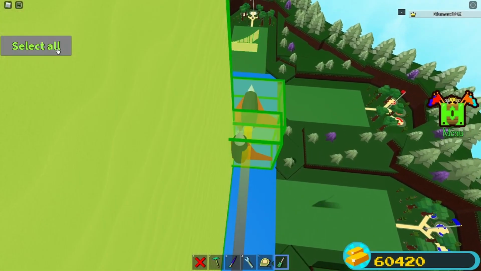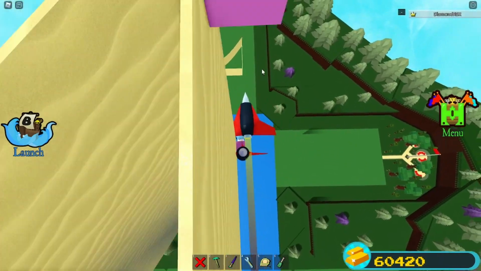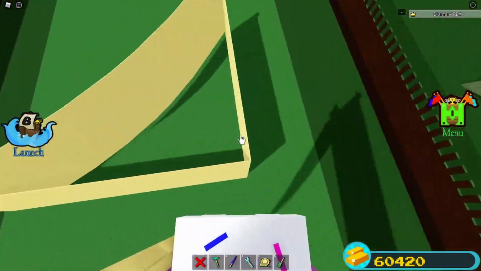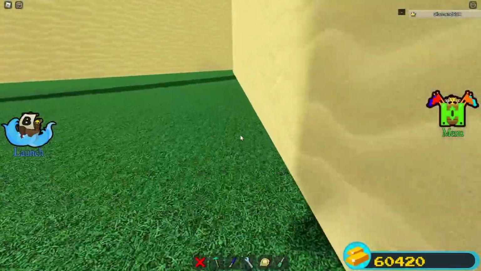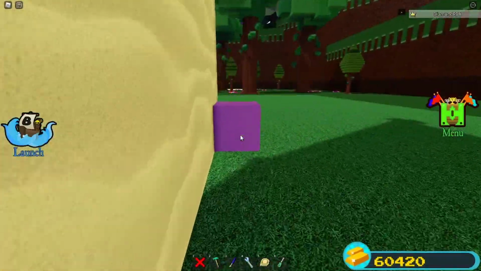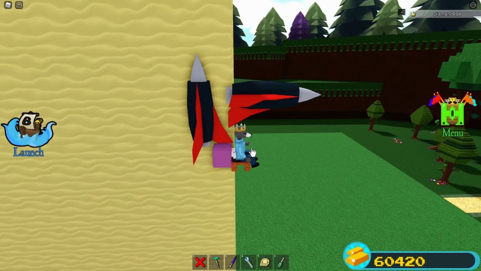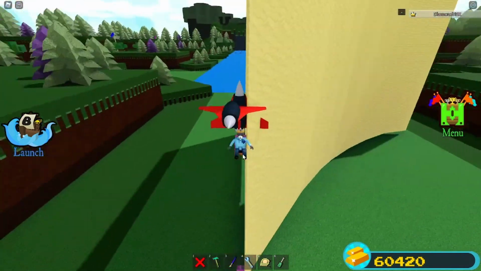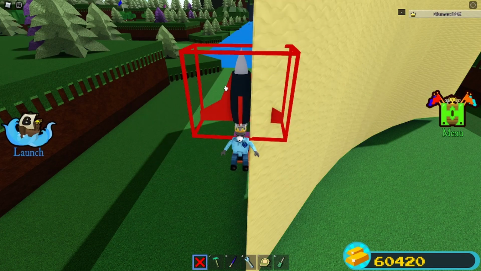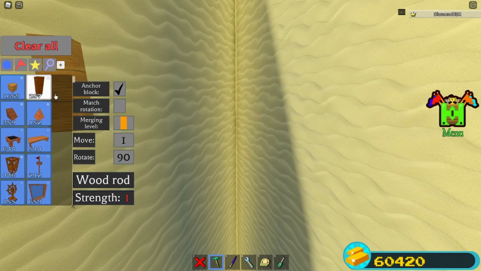Okay, and as we near this, make sure to collision off everything, and then right when we get over the sea, or pretty much when you get near it, just turn off the jet. And then we want to go over here, and we want to sit in the bottom seat right here, and then we want to jump and turn on this jet, and we should sit right here. Okay, and now anchor everything, collision everything on, delete the jets, and then take out any rod, I guess.